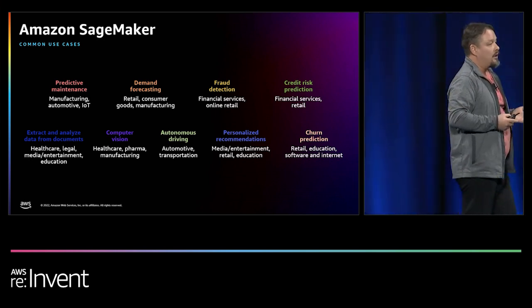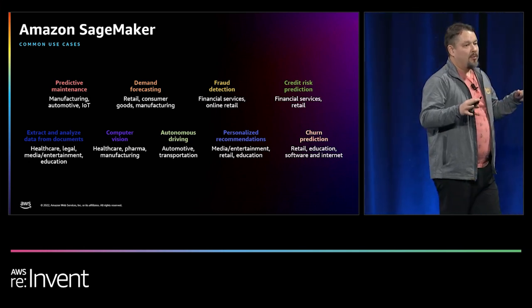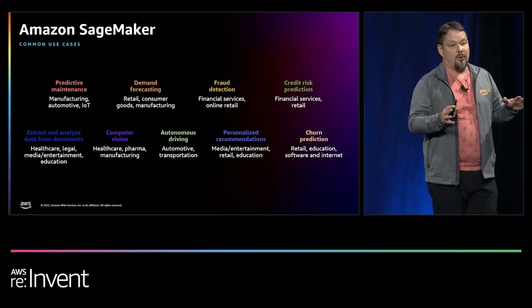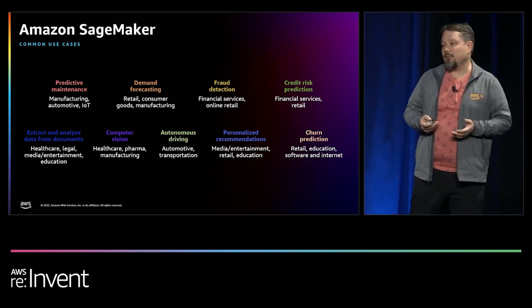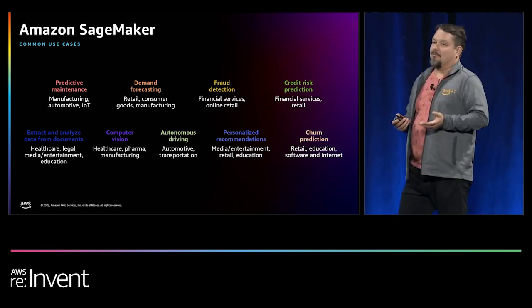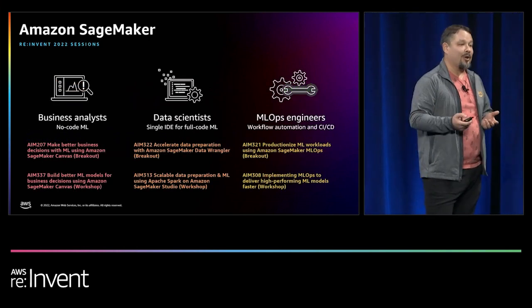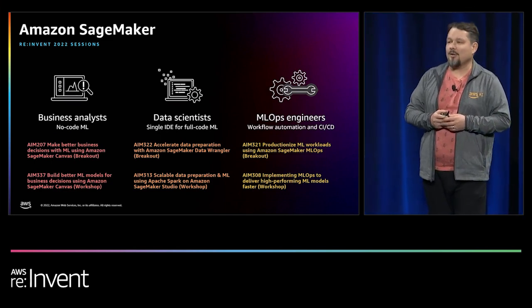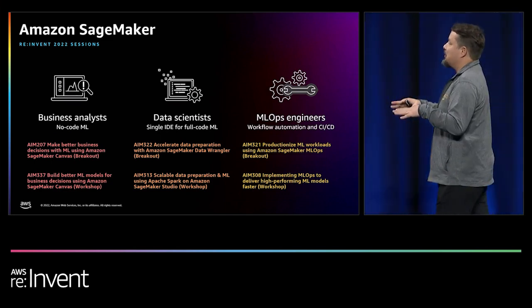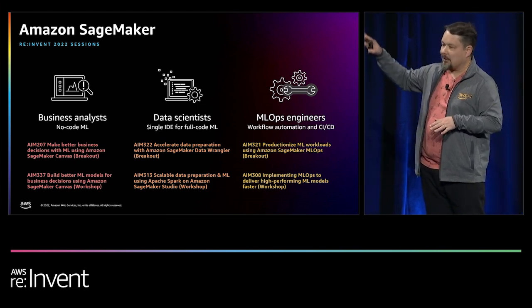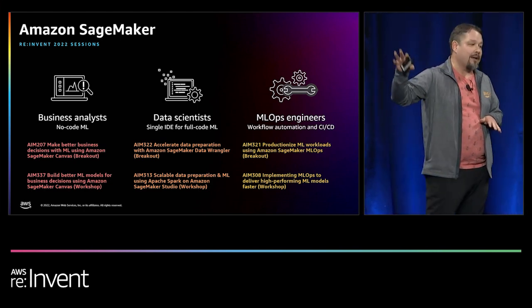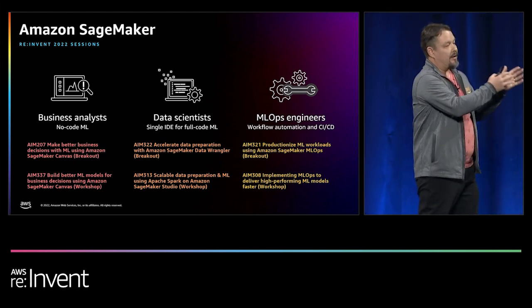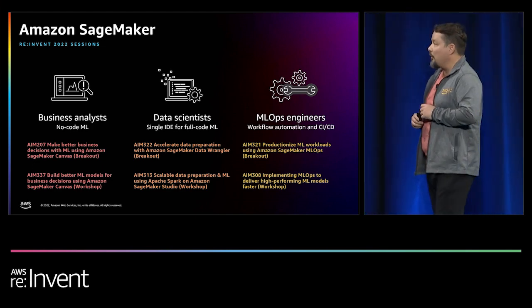And you can too. We've structured this presentation based on a persona profile. You could be a machine learning data scientist, or a business analyst, or a machine learning ops engineer. And so we felt it's fitting to finish today by giving you pointers to other sessions happening later in the week that are geared more towards these individual profiles.